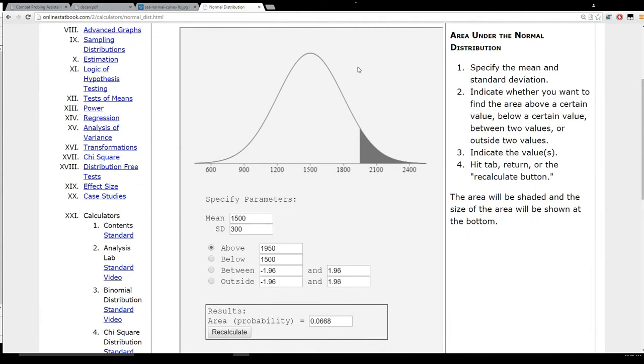Now, we've already eliminated half of the students. We know that those are not potential candidates, and we're only looking at half of the area here. So you can actually double this, and you end up getting about 13%. But as you can see, if we pick this midpoint, 13% of the students are going to be above that score. And then, let's see. Okay, so below 1950. Or actually, we need between. Sorry about this. I should have done this ahead of time. But, 1500 and 1950. We have 43% of the students are about, for the remaining area that we have, we're going to have about 86% of the students below that score.